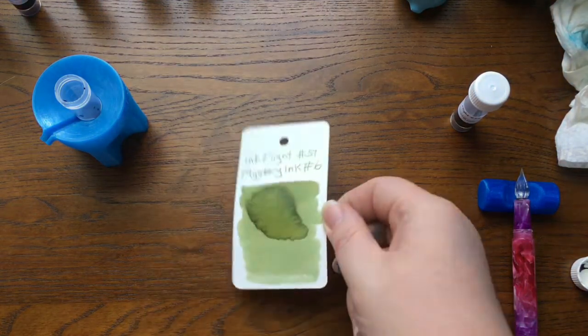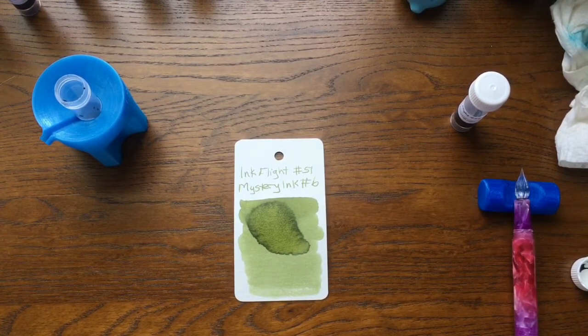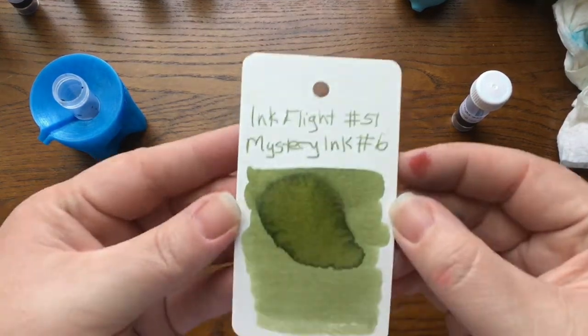I did it again. I've just lost number 6. What did I do with it? Oh, here it is. Oh, my goodness. Number 6. Generations of counts and baronesses enjoy this ink inspired by the fruit of these Mediterranean plants. Avocado? Is that avocado green? Is the avocado Mediterranean? I don't know. Okay.